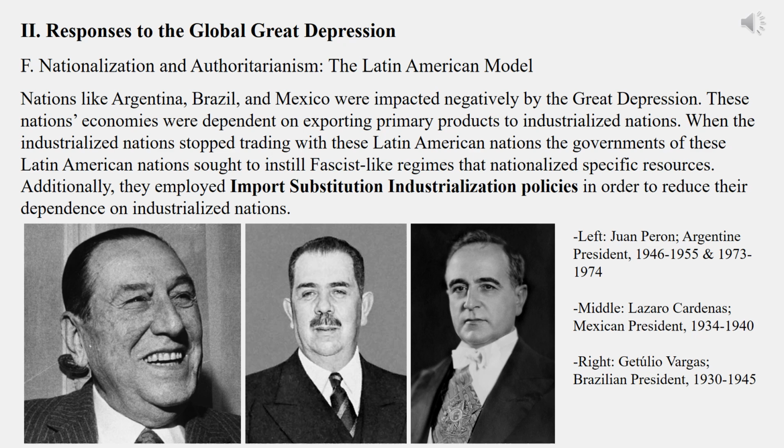Mexico's leader, Lázaro Cárdenas, pictured in the bottom middle of this slide, also took to nationalization of vital industries in order to protect Mexico's domestic economy. He would also oversee Mexico's increased industrial capacity and urban electrification in the late 1930s. Brazil's leader, Getúlio Vargas, pictured in the bottom right of this slide, took similar measures in nationalizing Brazil's most vital resources and industries, including petroleum. In many ways, these Latin American leaders instilled nationalistic spirit in their citizens, and in return, they wielded tremendous political and military authority.